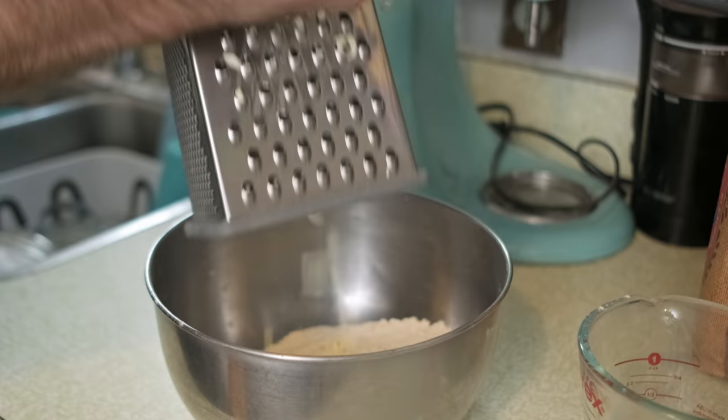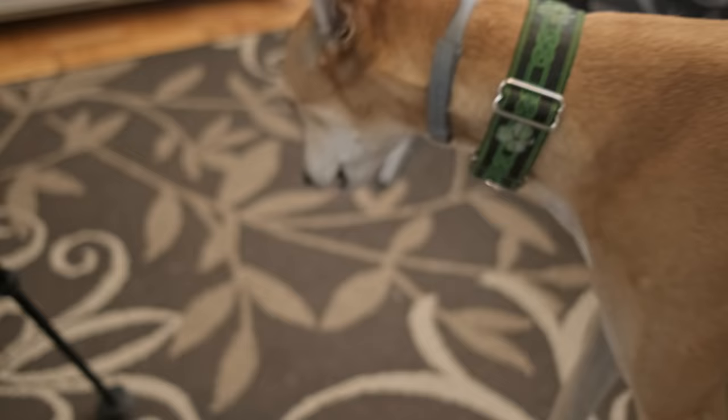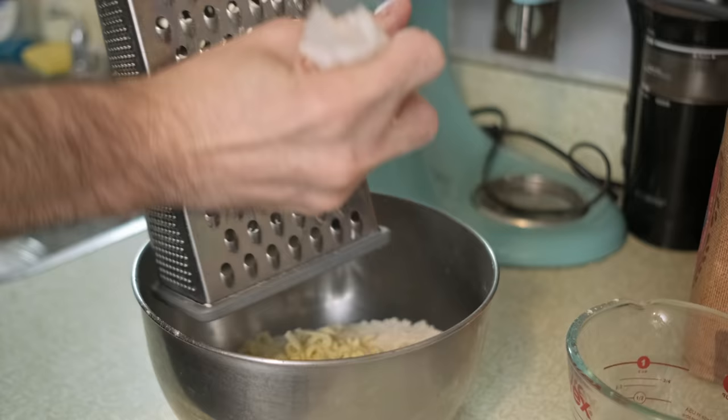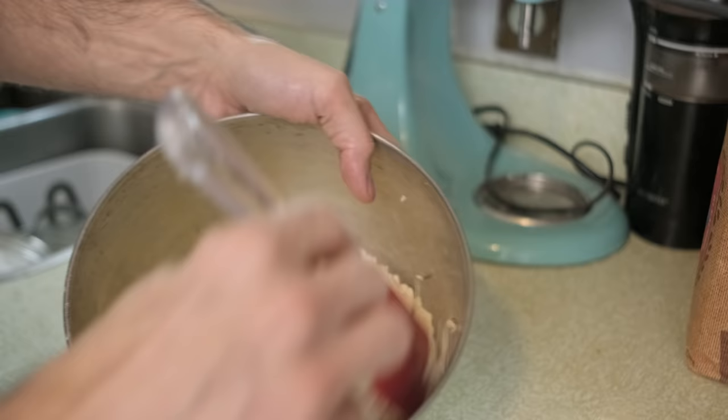If I shred this long enough, we should have some guests joining us. Look at you, you vultures — looking for your butter. I know this seems like a lot, but this is a delectable sweet. We're going to need a whole half stick of this butter. Give this a nice little stir.